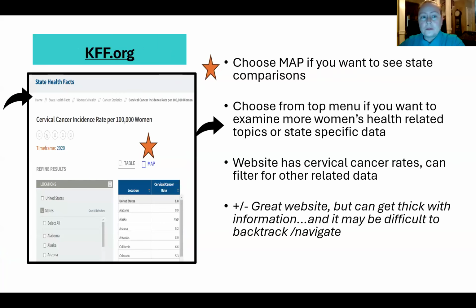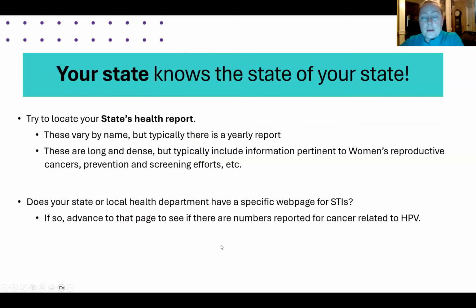Here's another one. This is kff.org. We kind of went there already and I showed you some. This will allow you to choose a map if you are very visually stimulated by these. If you notice on the screenshot, I'm going to wiggle my mouse right here on the left. You also have tables if your brain works better by tables. Again, you can do state specific, you can filter it by cancer statistics, women's health, another great resource for your pocket. I want to close with a few more slides again, just to kick us off tonight.